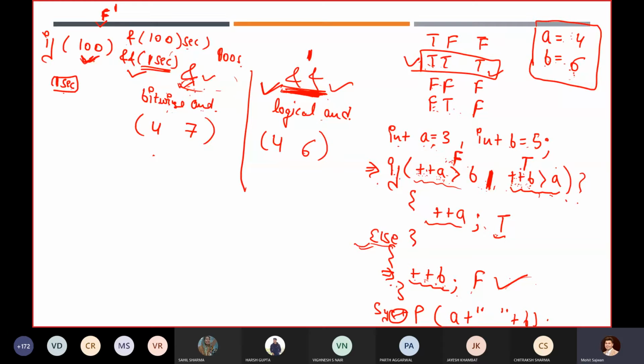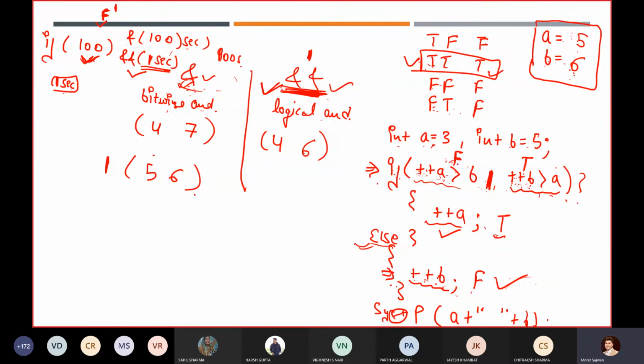You know that false OR true is true, so it will execute this statement and increment the value 4 to 5. So for the OR condition, you will get the output as 5, 6.